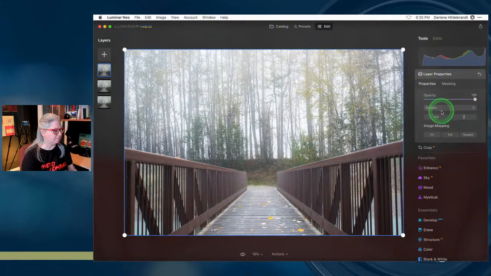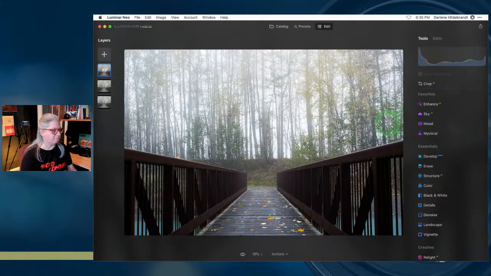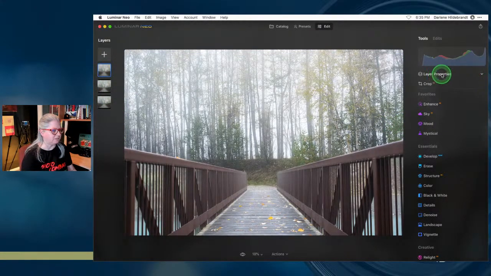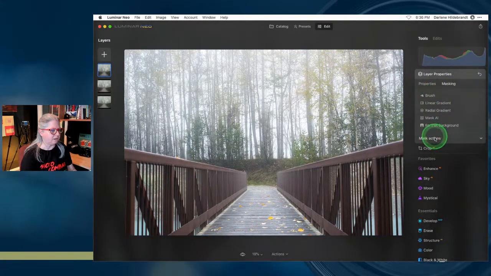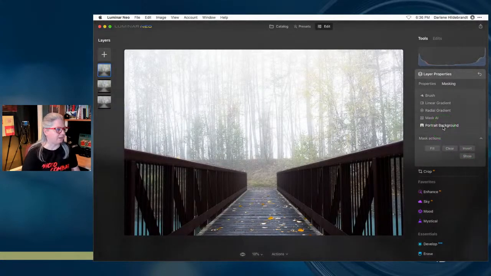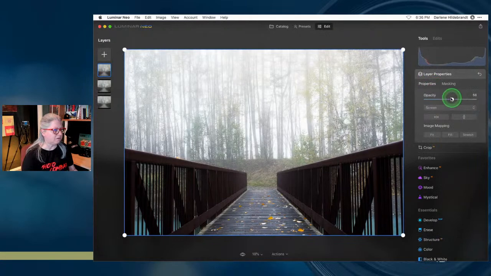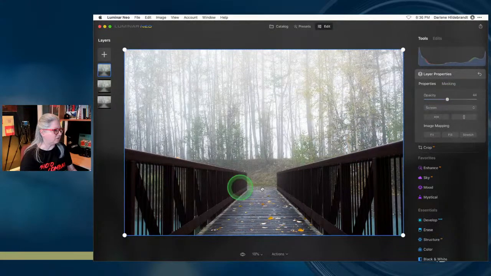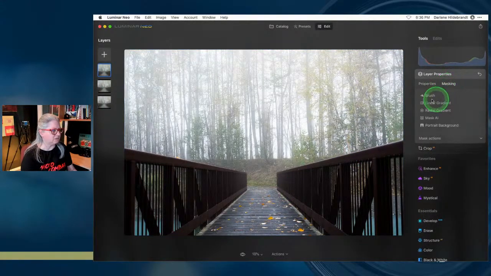Let's see what it's doing. Right? So again, if I want this one, oh, have I got it backwards? I might have it backwards. See, I've got it backwards. So I'm applying it on the bridge, but I want it on the opposite. So I still need to flip the mask so that it's on the trees. There we go. Okay, so now we have like a real extreme, but let's dial that down a little bit because that's gone too far. And I would just soften the edge a little bit too. Okay, so let's do that.